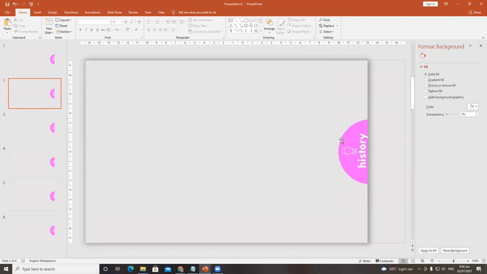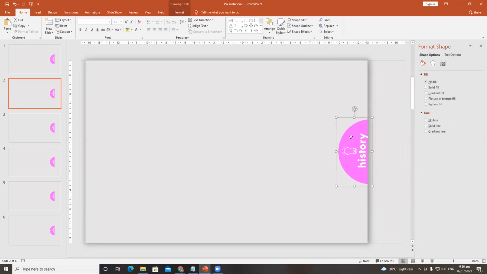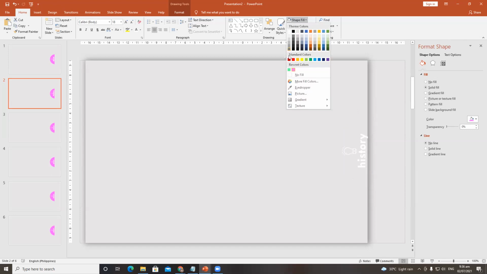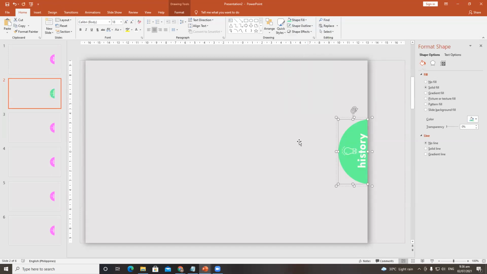Do make sure that you are choosing the shape, okay? The half circle.